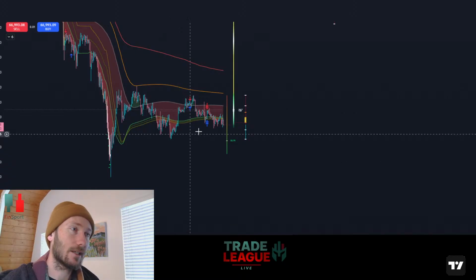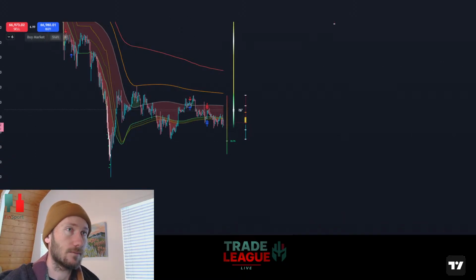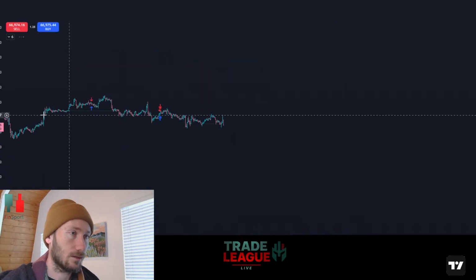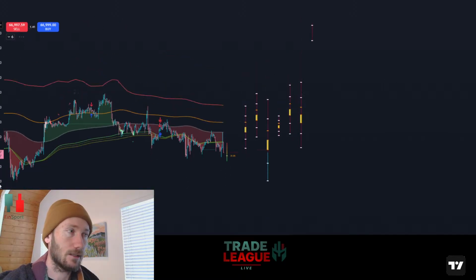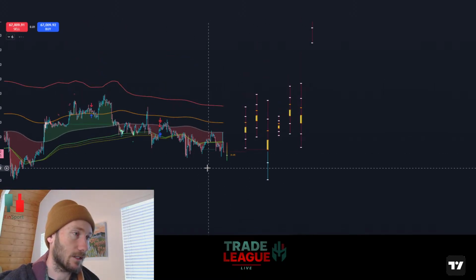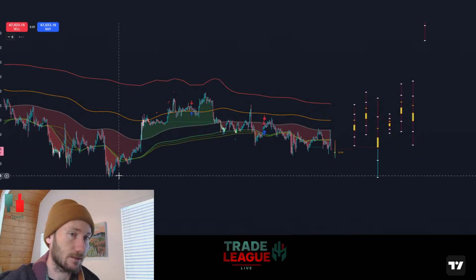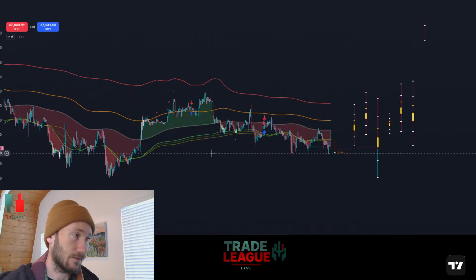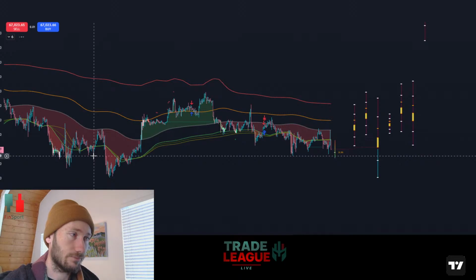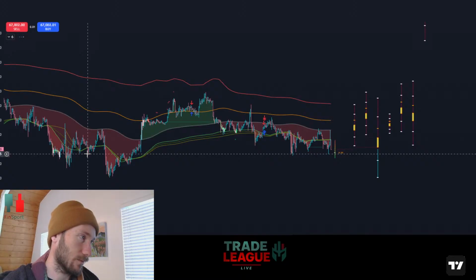But this is Bitcoin VWAP right here on the 2 hour. Let's bring it down to the 30-minute, get an idea of where these ranges are at. Like I was saying, if we can get down here, if we can retest 65, honestly 67.04, man, selling an IBIT put might be the move today.